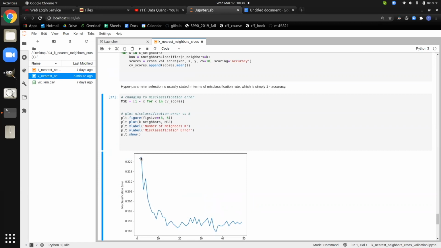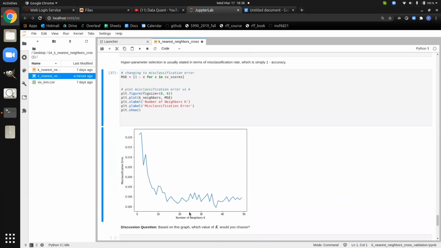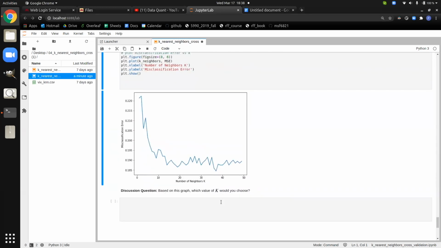The average of those 10-fold test scores gets higher and higher. Or the accuracy gets lower and lower, the misclassification gets higher and higher. And then we can see things kind of chill out a little bit here and plateau.